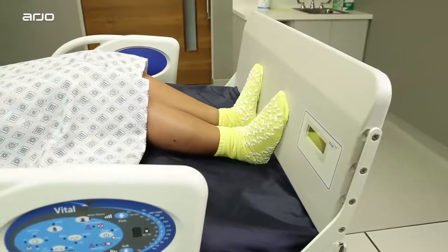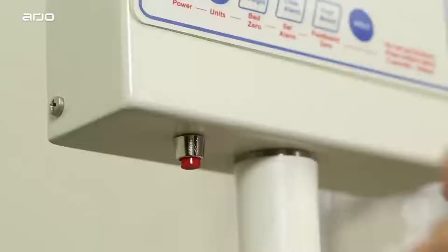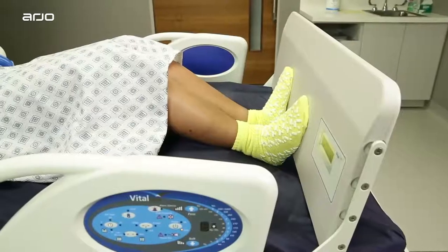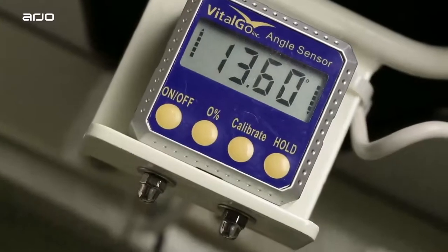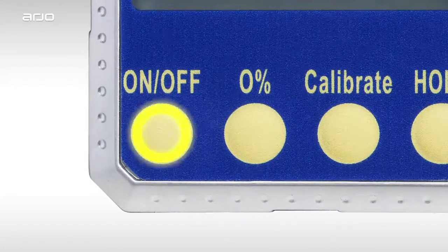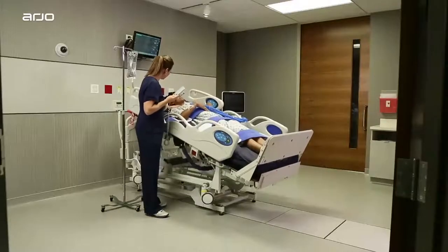It's important to supervise this process. When tilting the patient, you can always manually minimize or eliminate pressure from the foot board. Simply press the red button located on the patient weight scale, which stops the foot lifter from coming in further. The Total Lift Bed comes with an inclinometer on the right side of the bed, which indicates the angle degree of the bed. Ensure the inclinometer is switched on to measure the bed angle. Once the foot lifter stops, the bed will begin to tilt in a smooth and progressive motion.